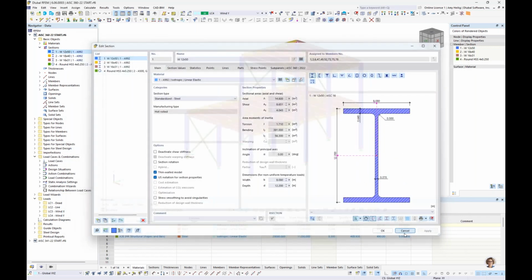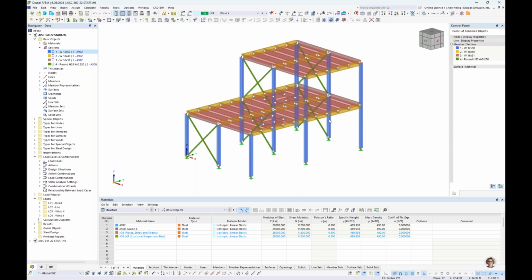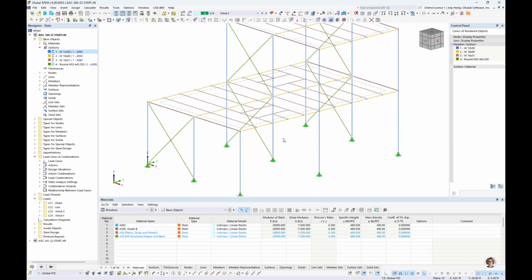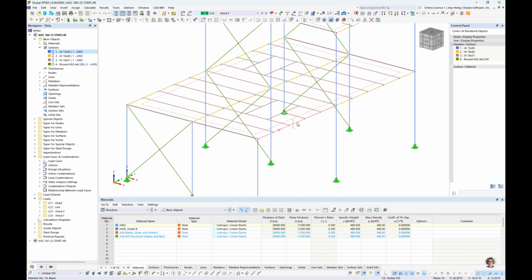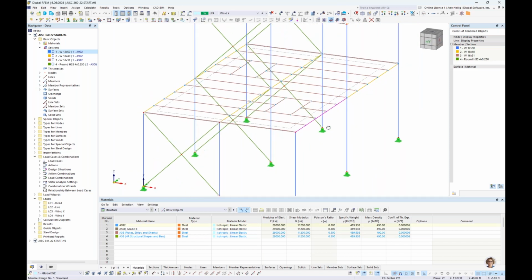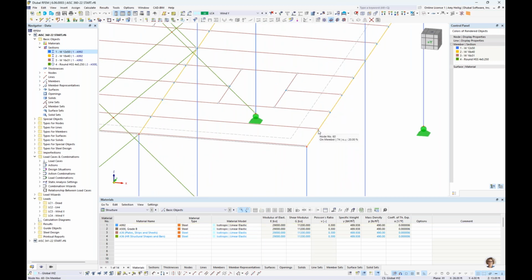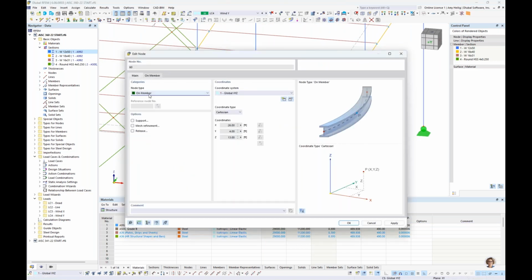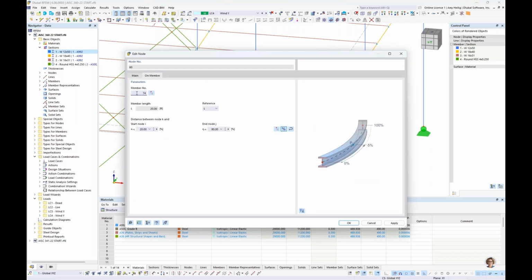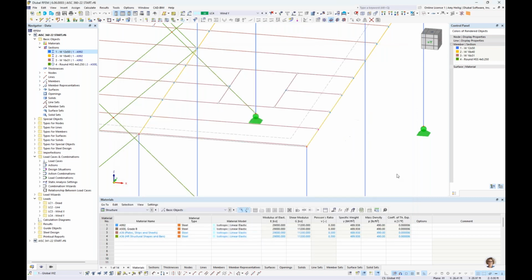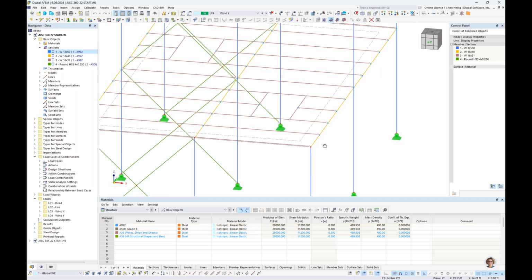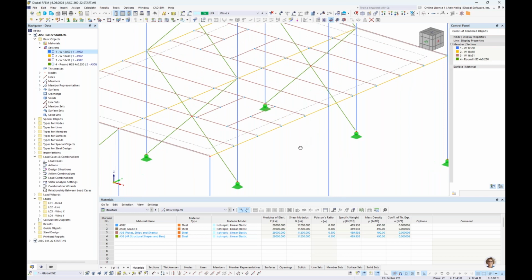In addition to modeling these members, I wanted to point out, if we go into wireframe view, the girder elements here are one continuous element, and this is despite these beams framing in the weak axis direction. Well, I took advantage here of a special node type called onMember. So rather than a standard node, this onMember will automatically detect the member that it should be joined to. So therefore, we can keep this as one continuous member for our girder. These nodes will also come into play a little bit later on when we talk about the unbraced lengths.